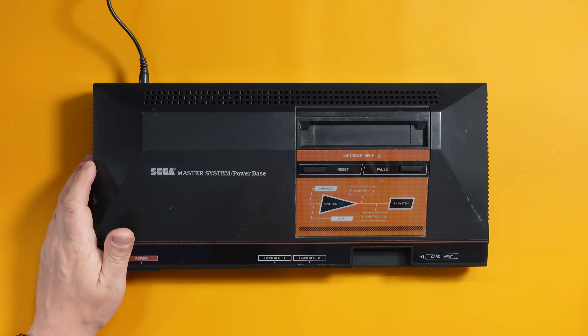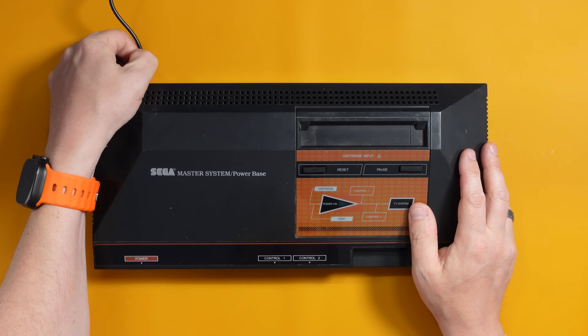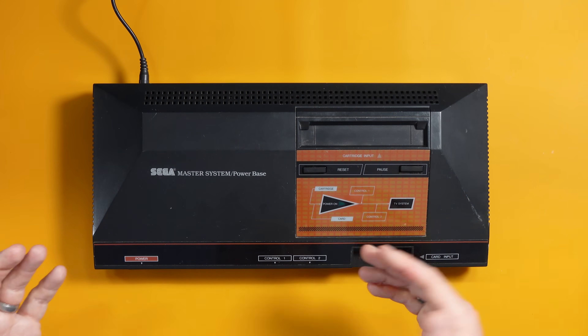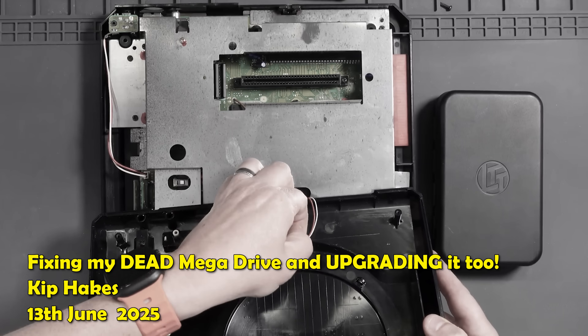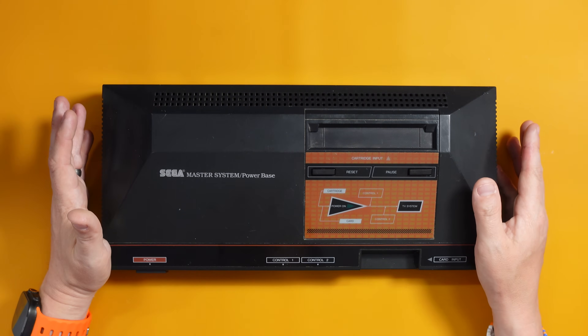What could that be? Well, it's a bit difficult to say, but a few ideas: it might have a faulty power jack, but we don't have any flickering when I wiggle the jack around, so maybe not that. It could be a faulty voltage regulator — a distinct possibility, I've seen those fail on these before. It could be a faulty LED, so it could actually be powering up fine. It could be a faulty power switch, or just a component inside shorting out and stopping it from booting. We need to crack this open.